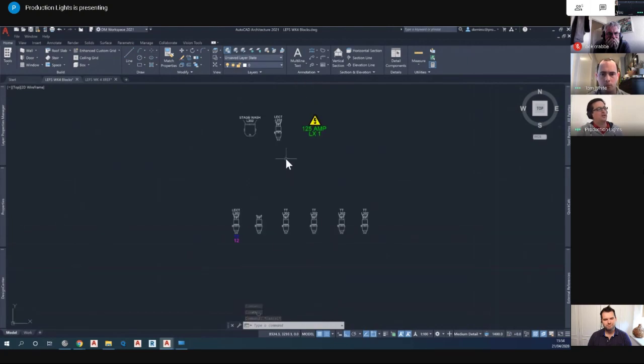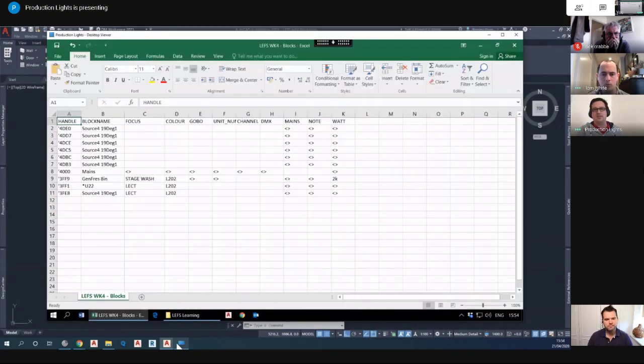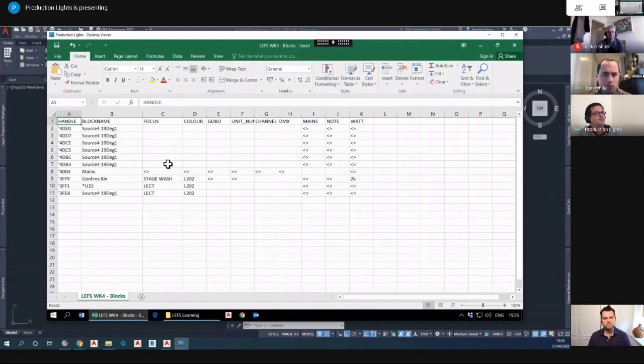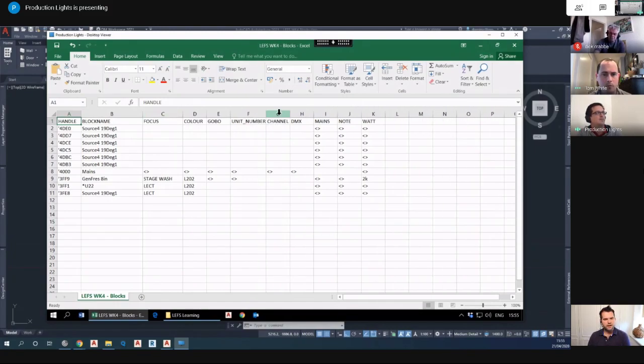I was going to see if this other screen will pop up when I do this. Yeah, it does come up. You can do something called data extraction, which is very powerful. This is extracting all the information within a block, all the attributes. Those columns are giving you the attribute name. Along the top we've got a handle, which is the unique ID AutoCAD gave it when it was put in the drawing. This is very important because it allows this information to be put back into the drawing again.